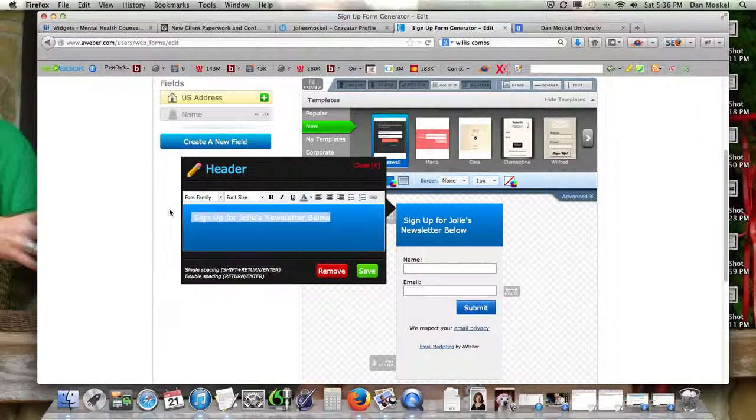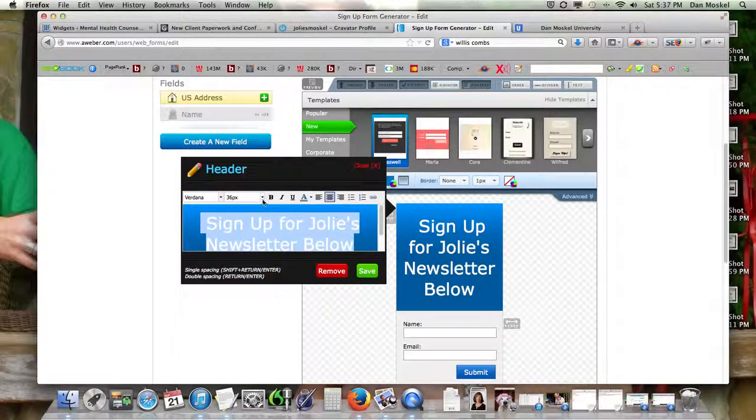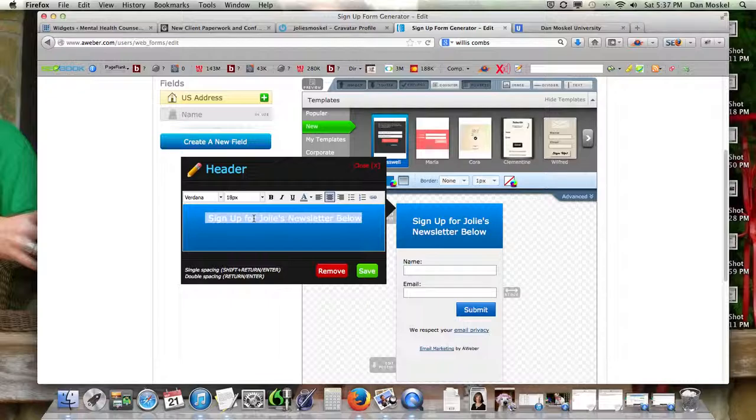Now we're going to look at some advanced things when it comes to customizing your form, because there's so many options. If you have any specific questions, finish watching this obviously first, but let me know and I'll be happy to help you. We're going to change the font to Verdana font. We're going to also center it, and then we are also going to change the size. Try 30. We'll try 24. That doesn't look very good. We'll just keep it at 18.